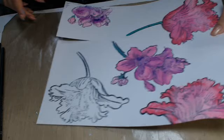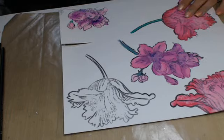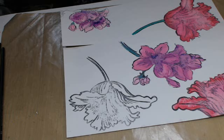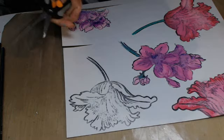Okay, I'm going to go ahead and grab my fussy cutting scissors, which I left over there. Give me a moment. I buried them under a project. Ow! Pops my knee.